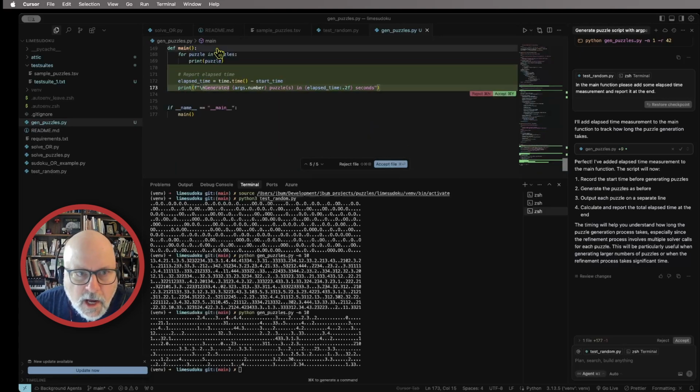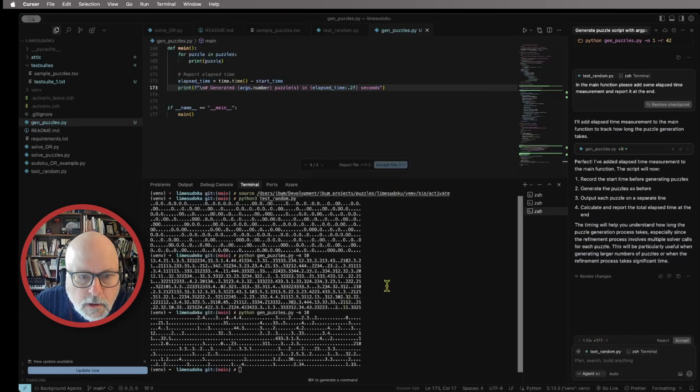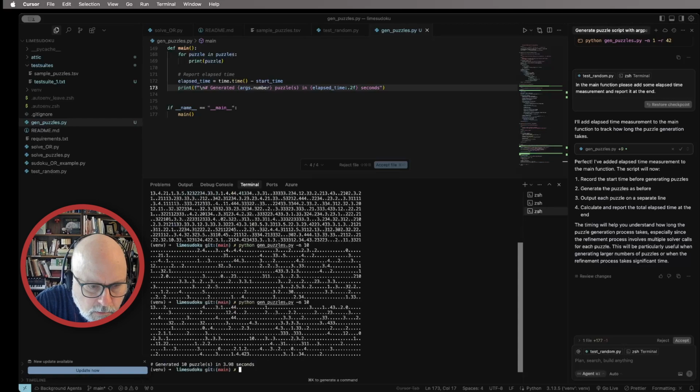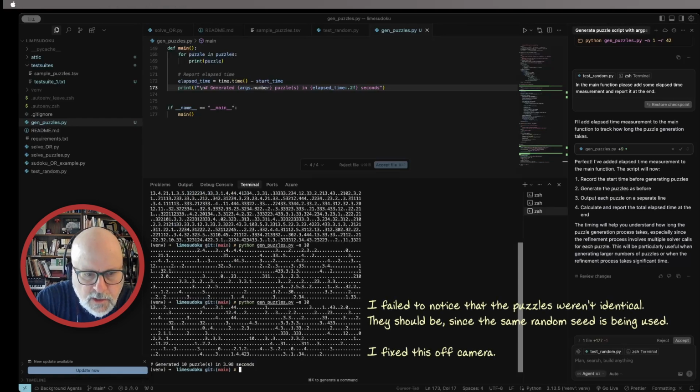Okay, and I'm going to stick a comment in front of the time report. There we go. Do it again. Okay, so it's generating 10 puzzles in about 4 seconds. So, okay, not bad.